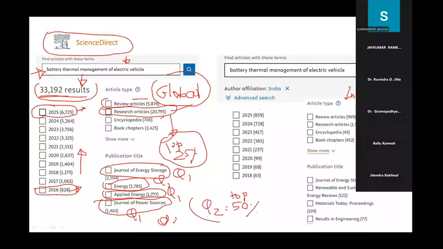So if you look at the same topic, when you try to search on the same platform called Science Direct, and if you filter out the articles where the authors belong to India, we find out that we have also contributed. We have contributed in 2018 almost 60 articles, and again from 2025 India has contributed around 859 articles.